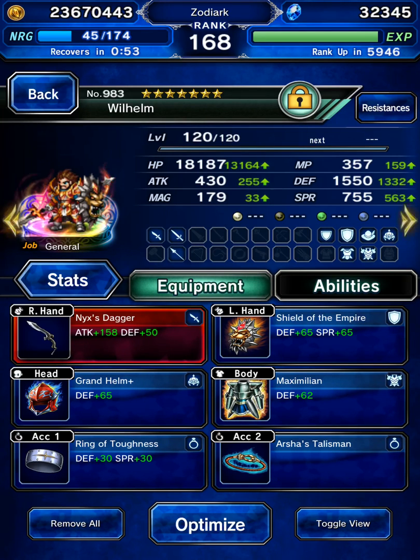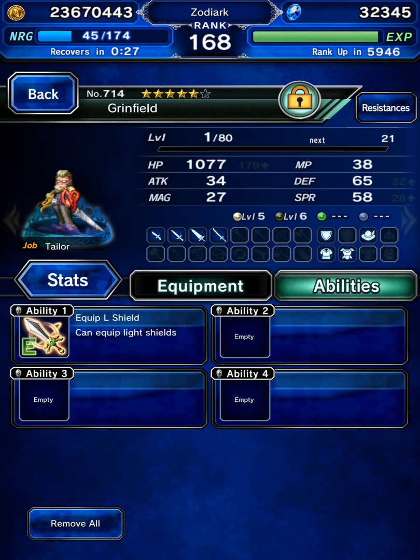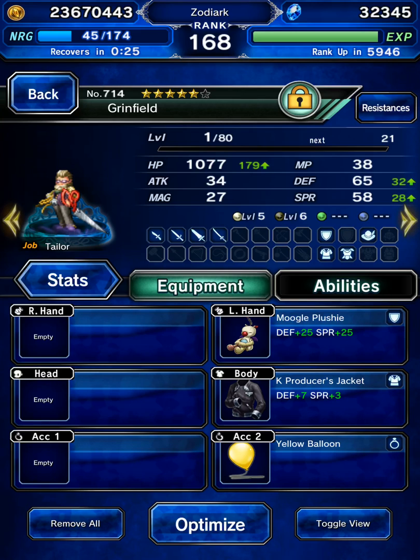And this next one, ladies and gentlemen, Grenfield. This might be the first and only video where you see Grenfield actually in a party composition. Because he's here for one reason and one reason only. Dying. He's going to take the preemptive attack, equipped with a Moogle plushie, the producer's jacket, and a yellow balloon. And I had to slide an equip light shield to get him to equip that.